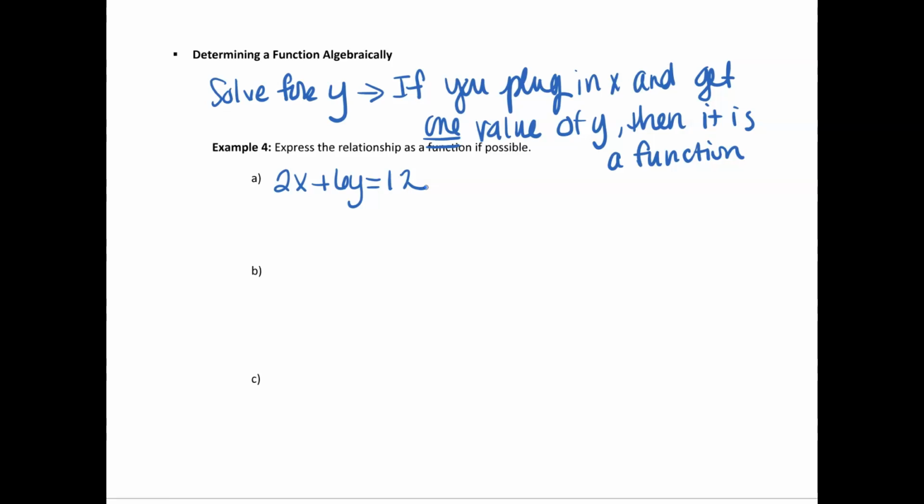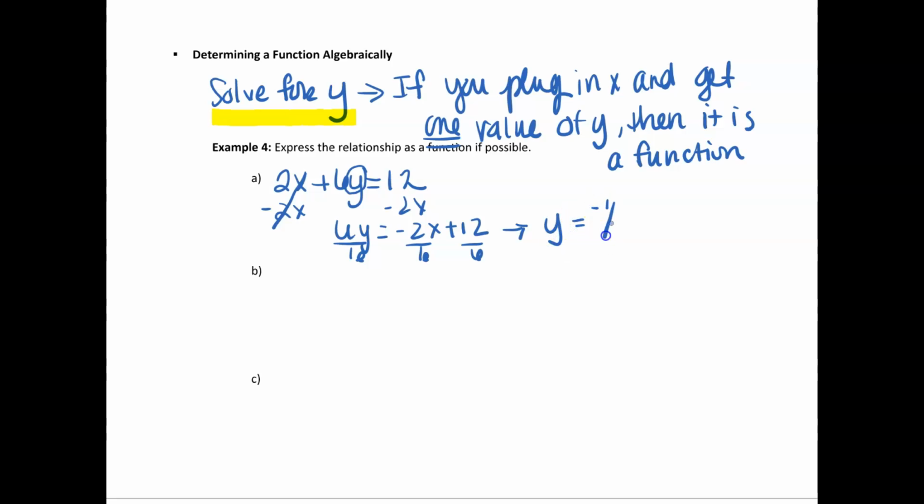And so here's what I want to do. I want to kind of look at this. I want to go ahead and solve for y. So let's follow this first part, and I want to solve for y. And so here's my y value, and I want to get it by itself. So I'm going to say minus 2x, which gives me 6y equal to negative 2x plus 12. And then divide everything by 6. So it gives me y equal to negative 1/3 x plus 2.